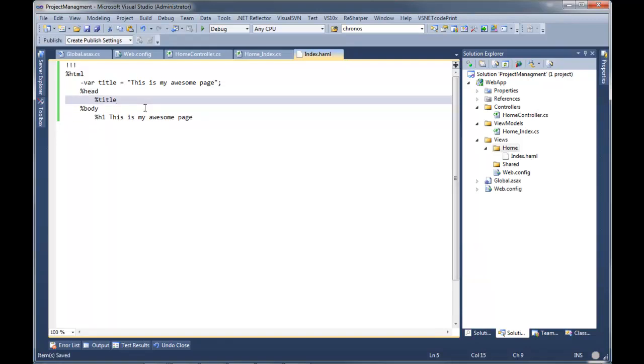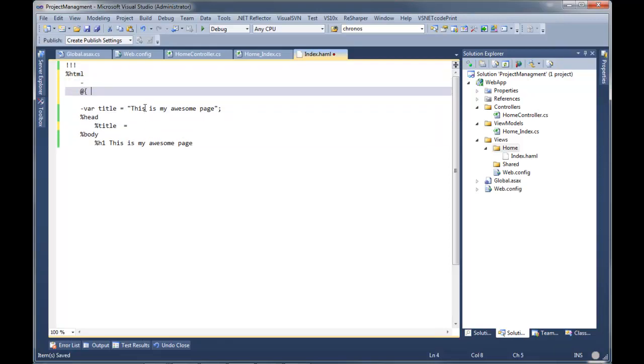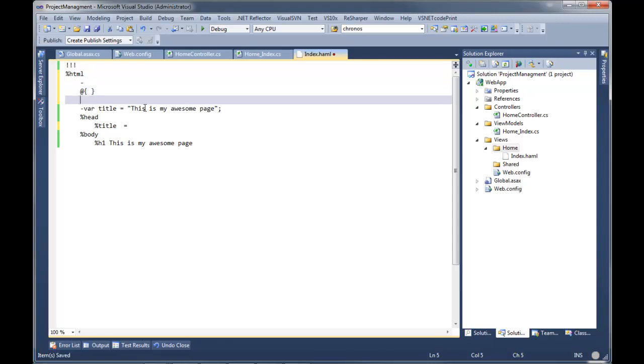The next syntax: you have the dash, that brings in a C# statement, like a var or an if or foreach. And then you have the equals. Equals brings in a C# expression. So if you guys have been following along with Razor, dash equals that, right?